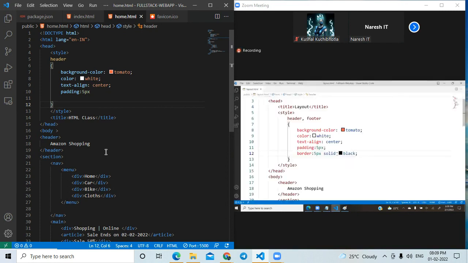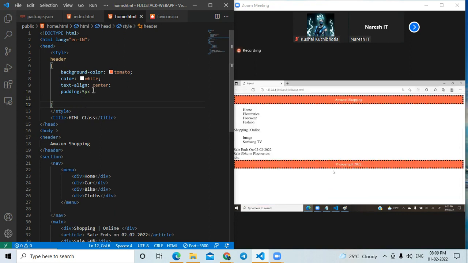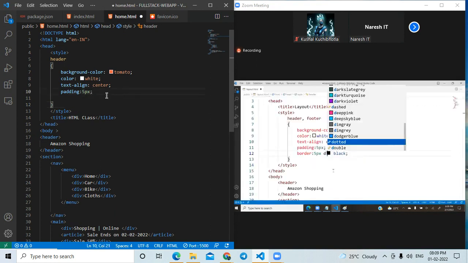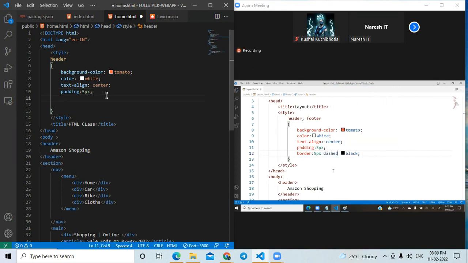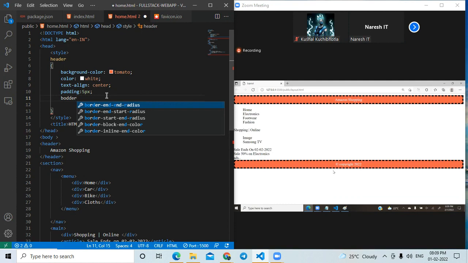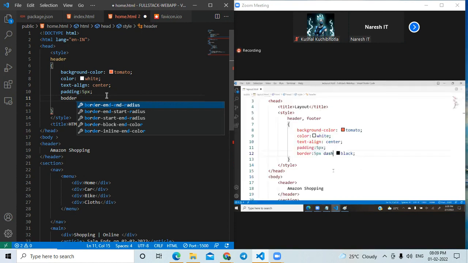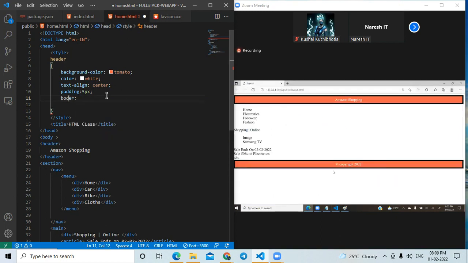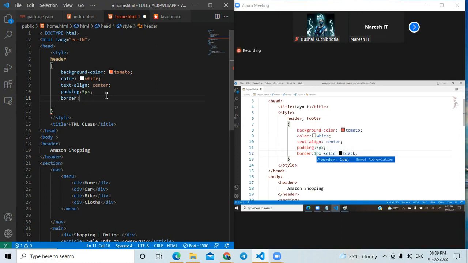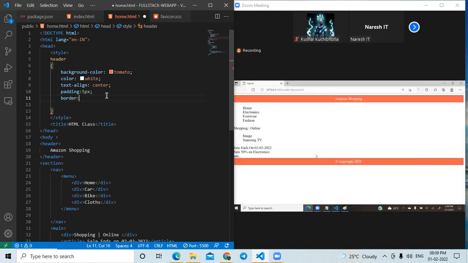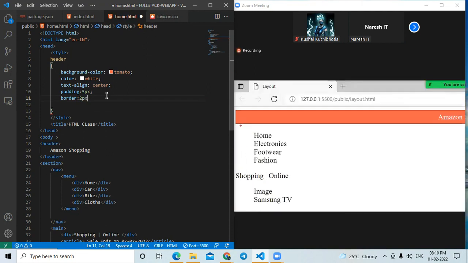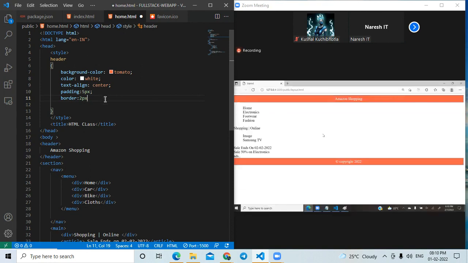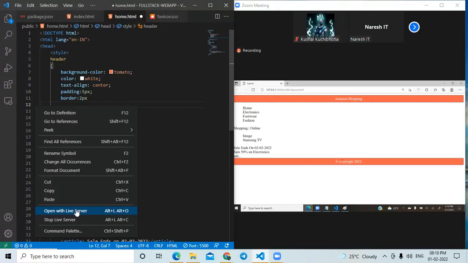Instead of solid, I can give a dotted border. A dotted border will look like this. I can also give a dashed border. You will learn all the values in CSS. As of now, you just need to understand simply. Suppose I just give a solid border, it will be like this. If I want to decrease the thickness to 1 pixel, then a very thin border will be there. We are applying a very thin border for the content. So we have a border defined for the header and the footer.